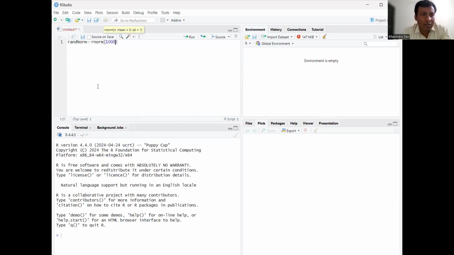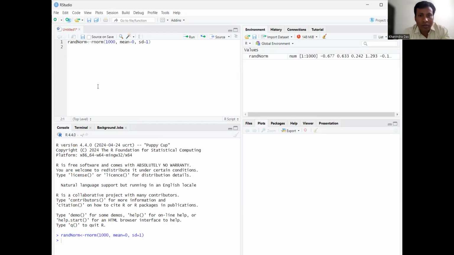Let's say 1000 numbers, and the numbers come from a distribution with mean 0 and standard deviation of 1. So you will notice the output of the command that you have run. For example, to run it, you can keep the cursor here and run it.